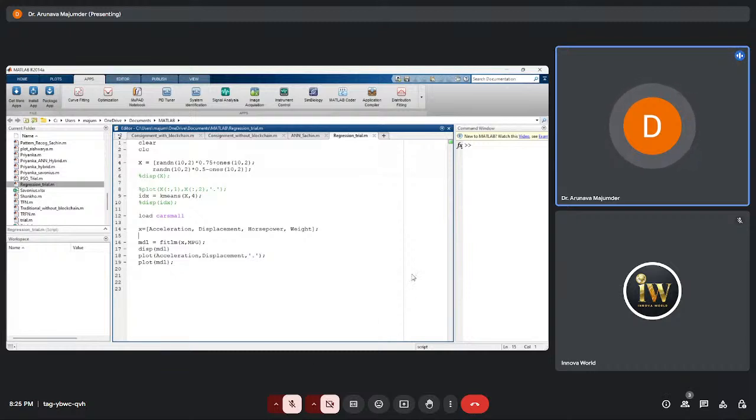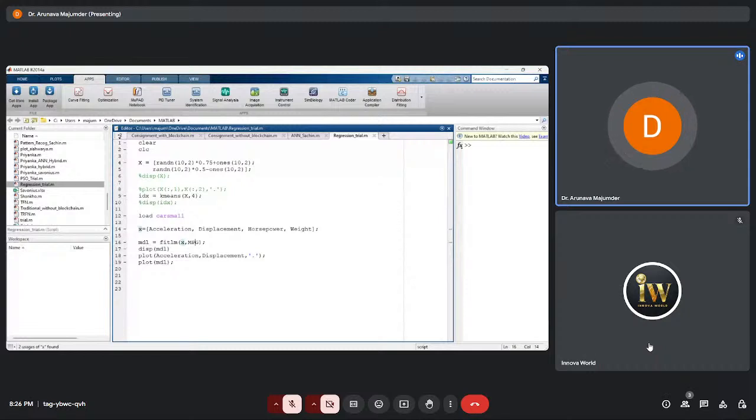These are the different parameters already given here in MATLAB. And the outcome is MPG. If you feed this dataset, this is basically a model of linear fit, that is, a linear regression model.